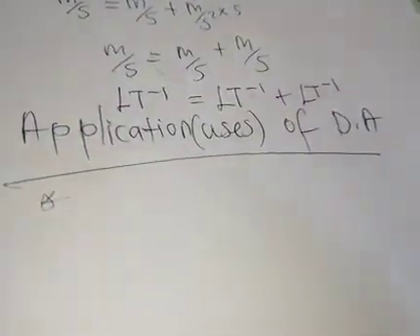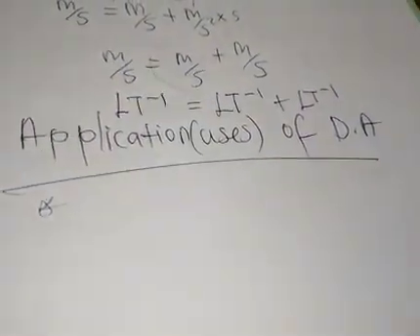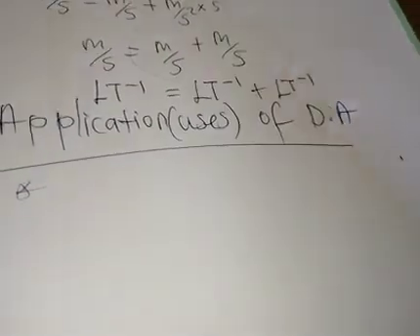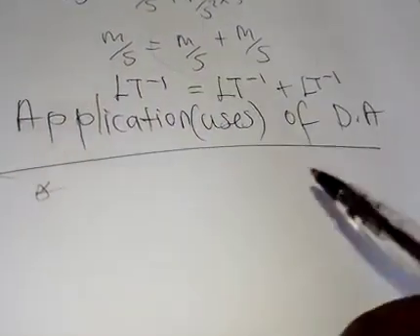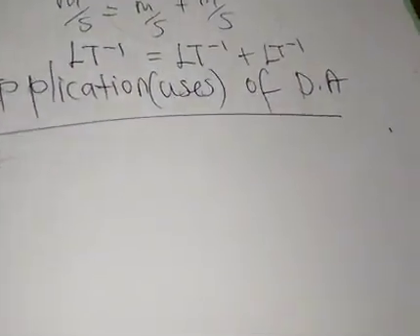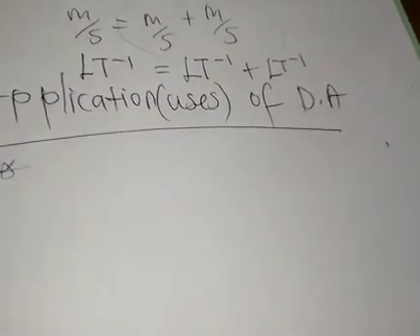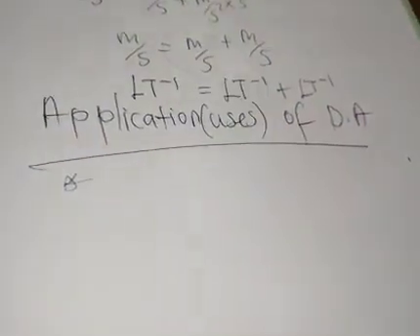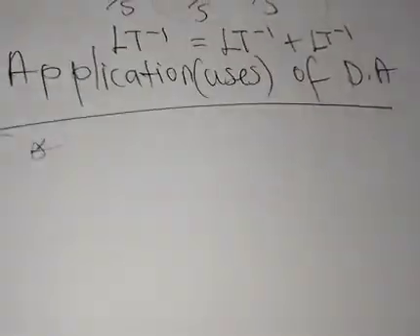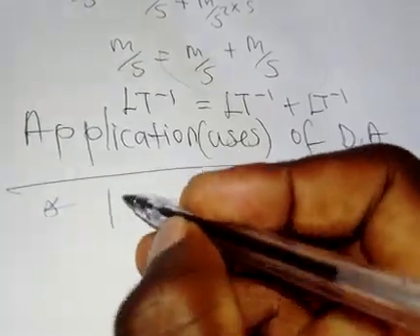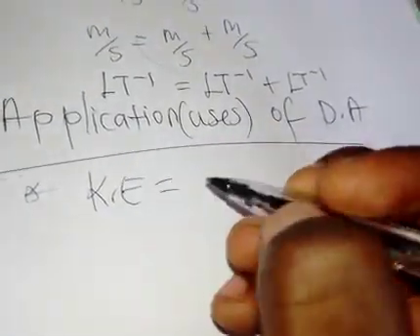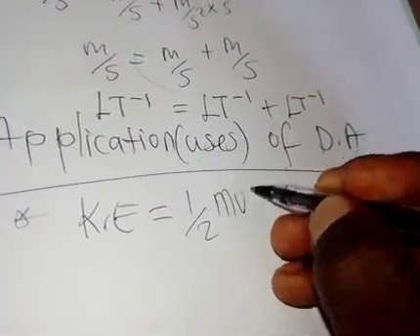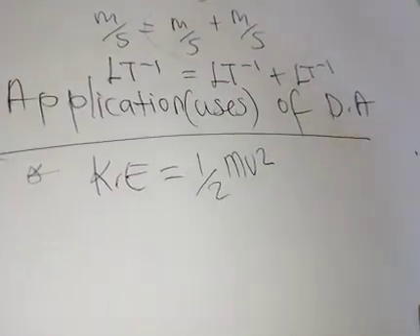So we're saying to find the units of a physical quantity in a given system of units. Then apart from that, another use is to find the dimensions of a physical constant. So we know that, for example, we have a formula for kinetic energy, which is 1 over 2 mv squared. That's the formula for kinetic energy.